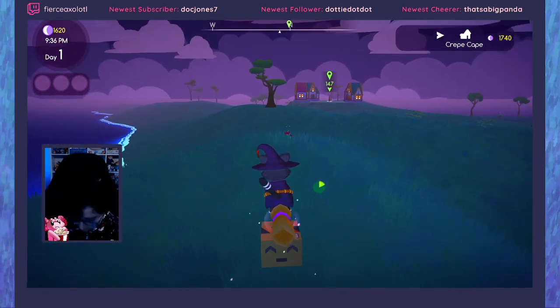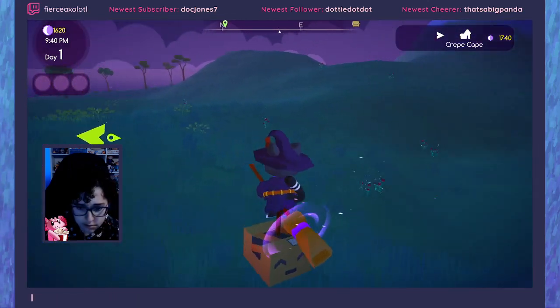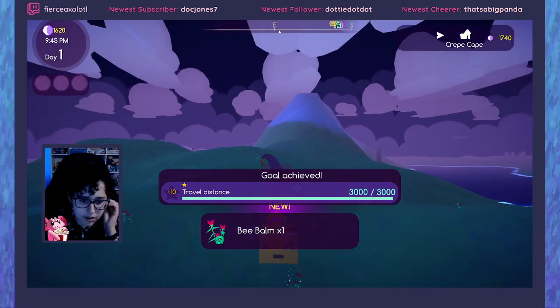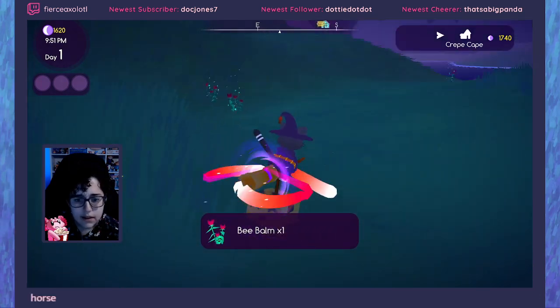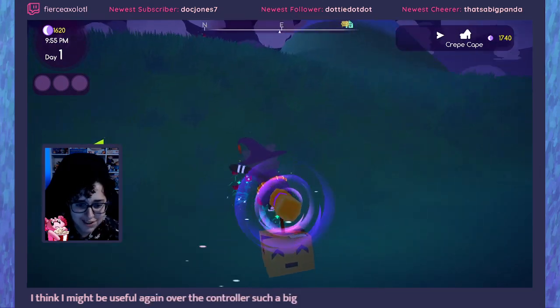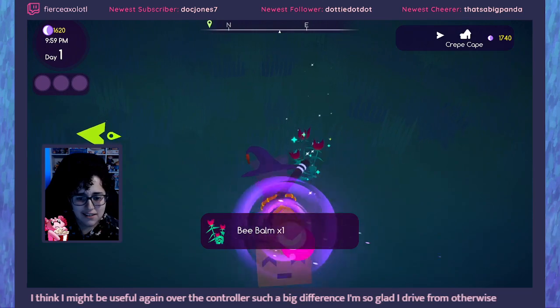Ooh, I'm actually gonna grab some flowers. Let's see if we can do this, fam. Hey, pick it up! Look at that! Ooh, we got a travel distance achievement. I'm gonna grab some of these flowers. I think they might be useful. Oh, yeah, no, with the controller, such a big difference. I'm so glad I tried, fam. It would have been much harder otherwise.